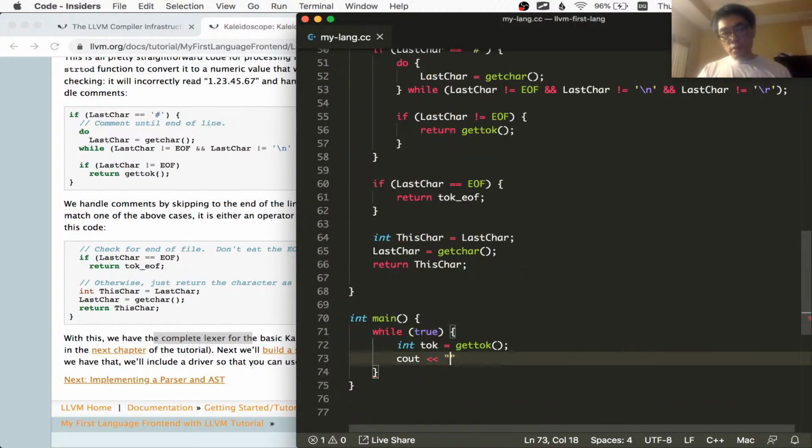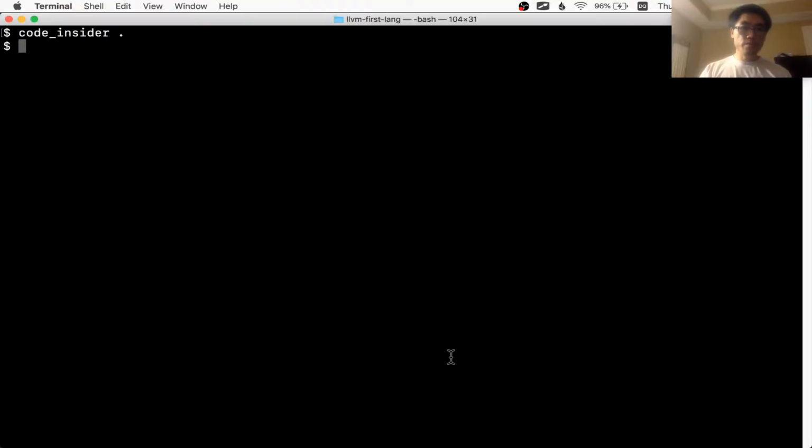And then here I'm going to say got token, the toke, and then I'll do this NL to mean end the line. Let's compile this program and run it, and then we'll test it. Because this is a C++ program, I'm going to use G++ to compile it.